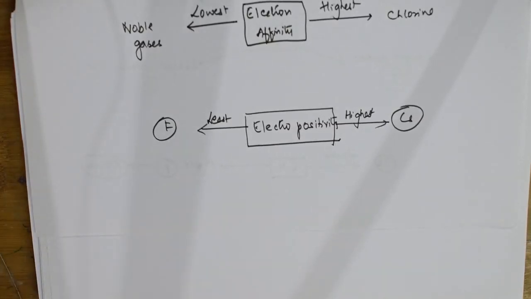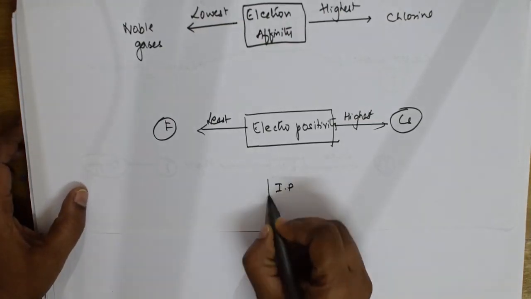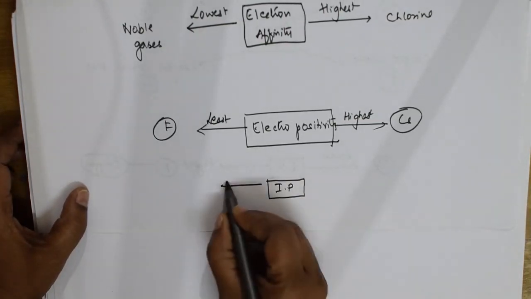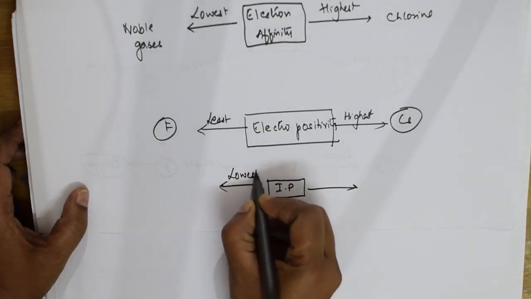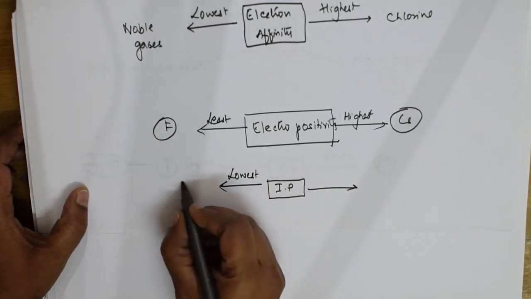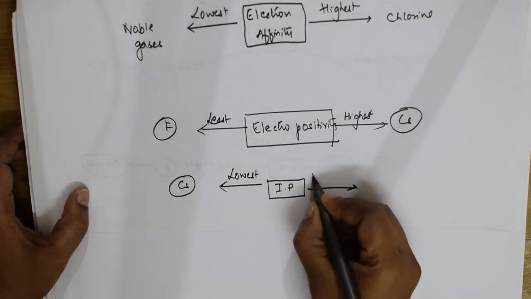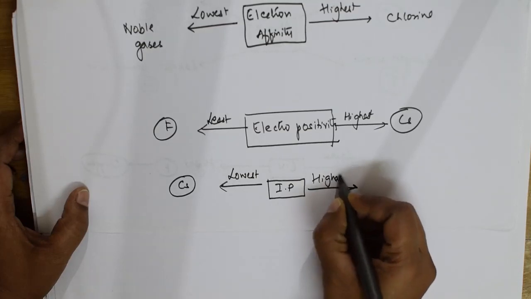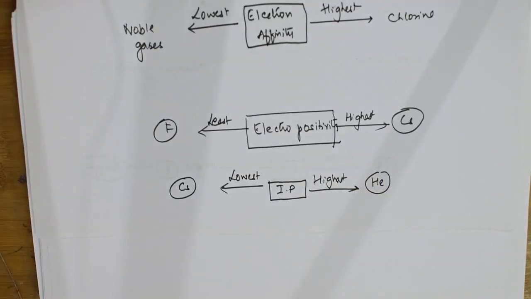Yes, right. So when I write ionization potential, let me take IP. Again in IP, I'll be writing both on this side and this. The element with the lowest ionization potential is cesium because the size is big. The element with highest ionization potential is helium because it is an inert gas. Isn't it, student? Now let us write with the next criteria. Let us come back.